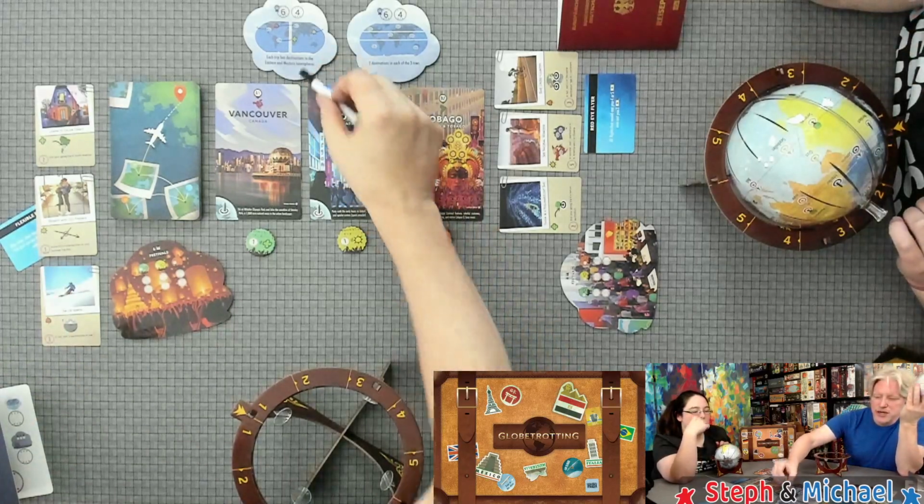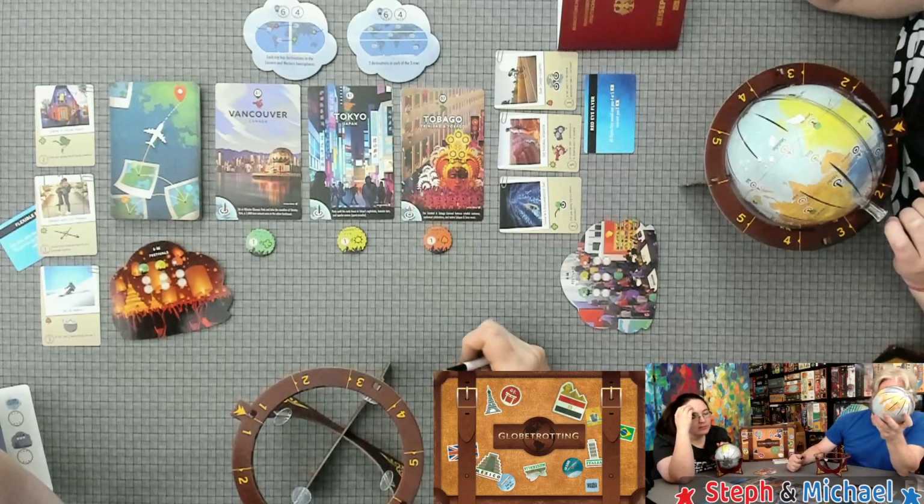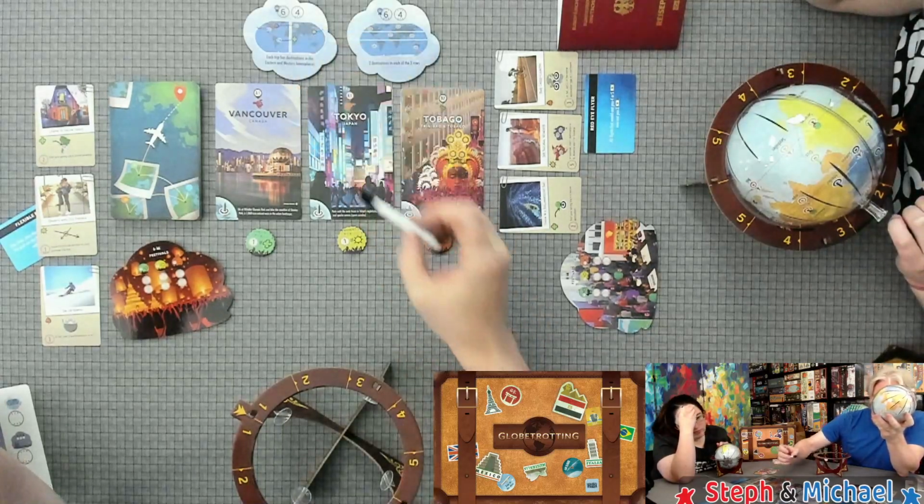Each trip has destinations in both hemispheres. If you don't know what the hemispheres are, there they are.